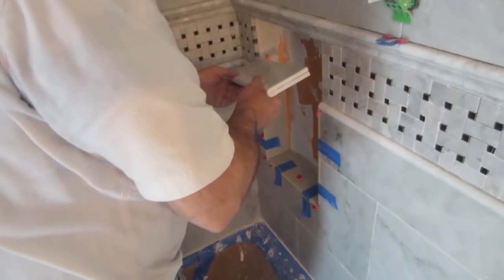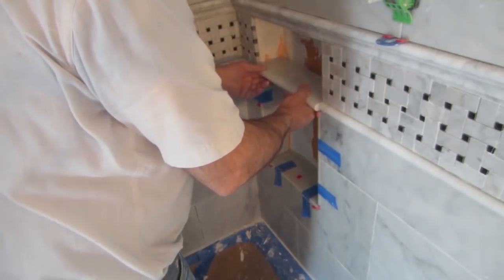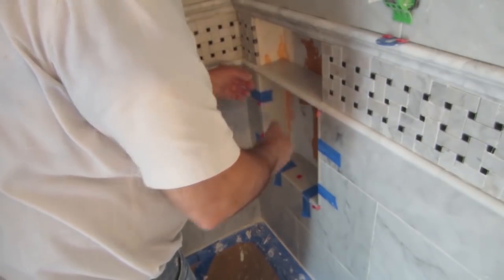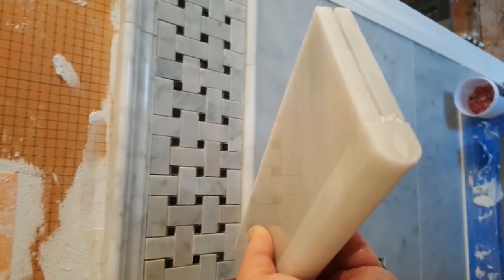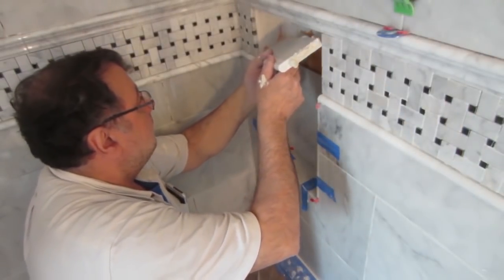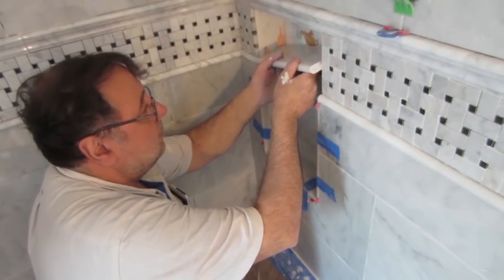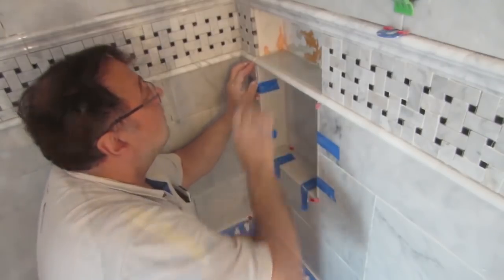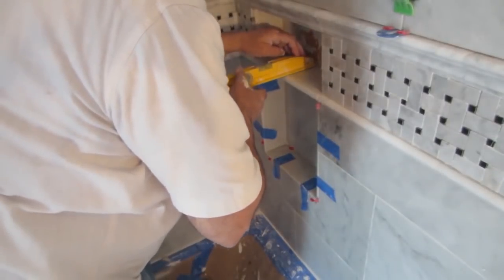So the top shelf is just two pieces of marble cut to the correct size and then stuck together with some Kerdi-Fix. And then the pencil is also stuck to the end of the marble with Kerdi-Fix. This Kerdi-Fix works very well to stick these things together. You just want to make sure that everything dries before you set it.